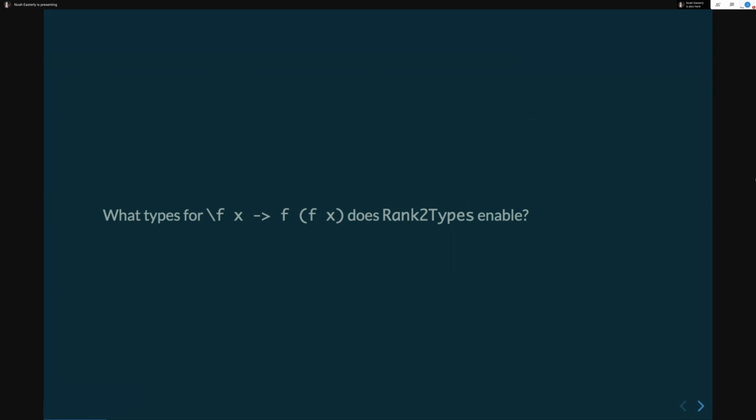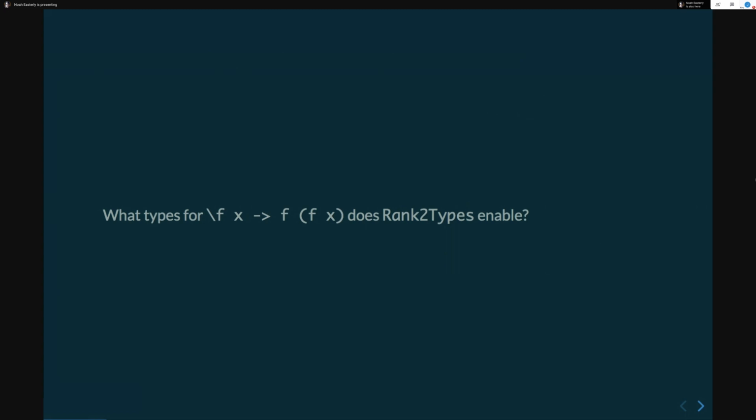Okay. So if we have rank n types, we can start to create some other types for f of x to f of x, which I have to find a more succinct name for. Does anybody have any ideas off the top of their head for what those could be? It's okay, nobody does. Well, the main constructors. Sure, absolutely.